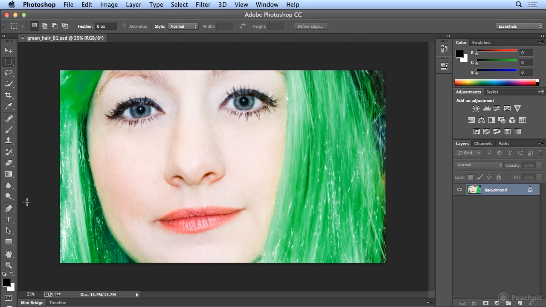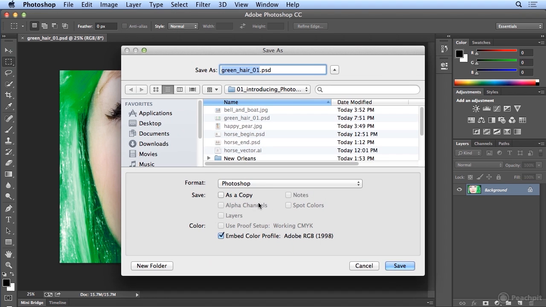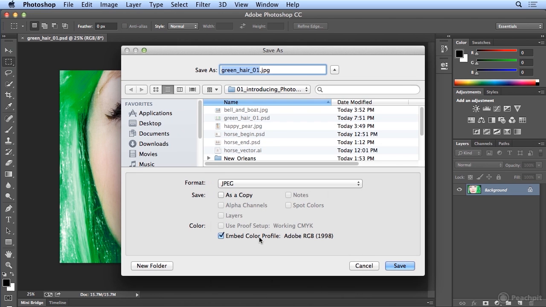Let's do something destructive to this image. Well, this is a St. Patrick's Day shot, and I'm not joking when I say it was taken by a 4-year-old. My son did take this, and I actually kind of like it, but something destructive would be to take this Photoshop file and do a Save As JPEG. The reason it's destructive is because it will trash pixels.